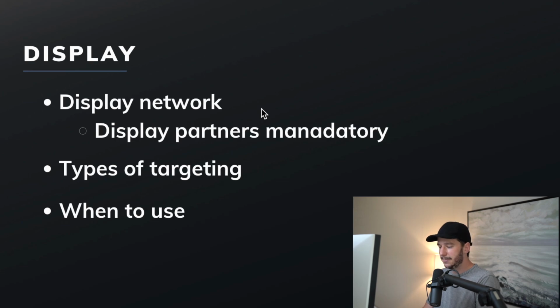Next is going to be display. Display is definitely less used in more modern strategies because you have the locked-in ability of the display network. And on search, you can actually check a little box off that says, I don't want to be on the search partnership network. On display campaigns, you cannot do that. So Google's saying, if you want to run display, it's going to show on all these different websites on the internet, and it's going to lock you into that.